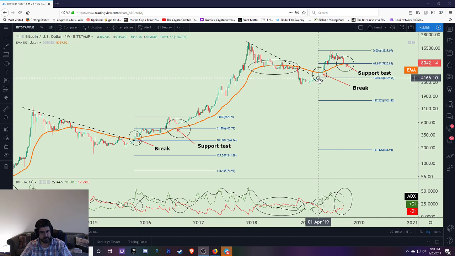But if you take the point of break off of this trend line, just like we did back here, and then went up to the previous high before we tested, same kind of thing. If you take the low here all the way up to the high, and then we've tested, the 61.8% is intersecting right with the 55 exponential moving average. So we had a break and then a support test, just like we did back here, a break and a support test. So the interesting thing is when we looked back here on this wick to the downside, that's right when these directional index lines were intersecting as ADX was dropping.